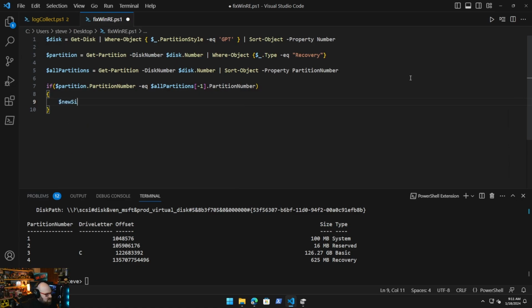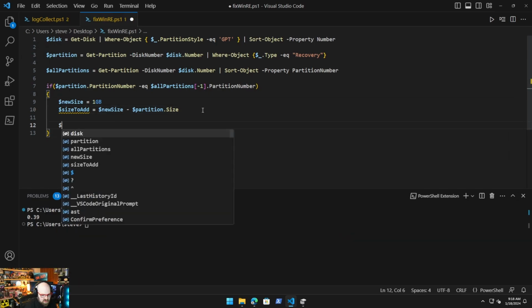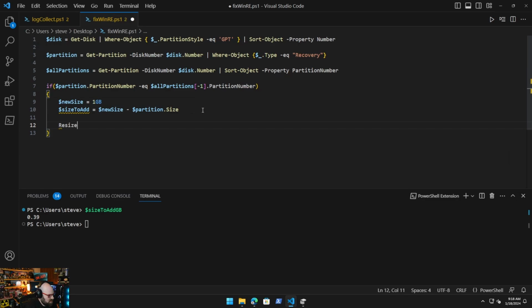we can say $newSize equals 1GB. And we can figure out how much to add. So that would be $sizeToAdd equals $newSize minus the partition size. Okay, so to actually resize, now we just need to say Resize-Partition and feed it the parameters. DiskNumber is $disk.Number.